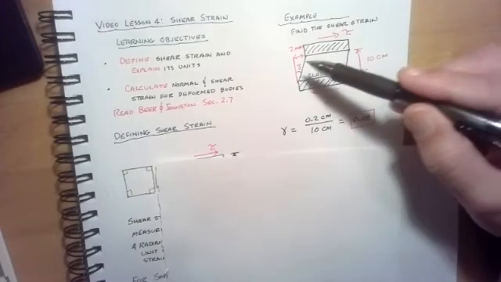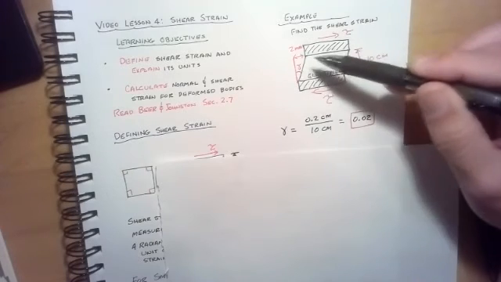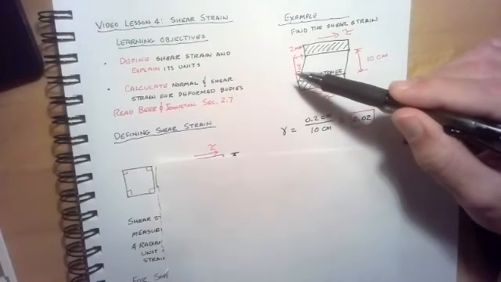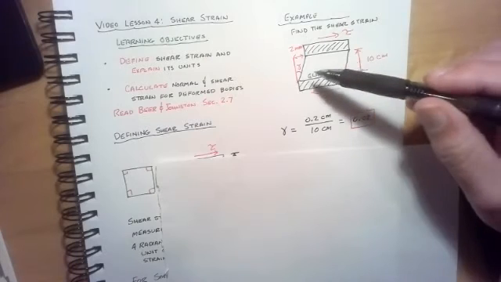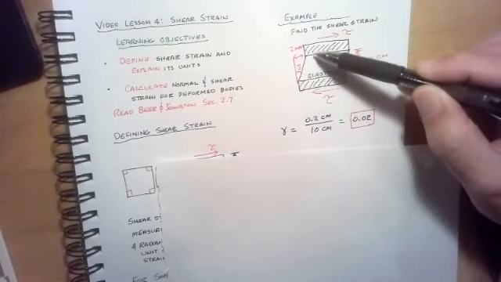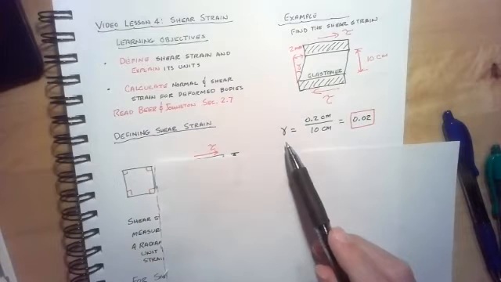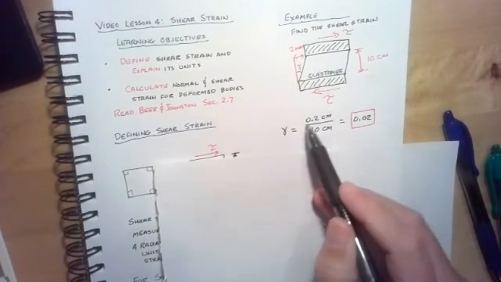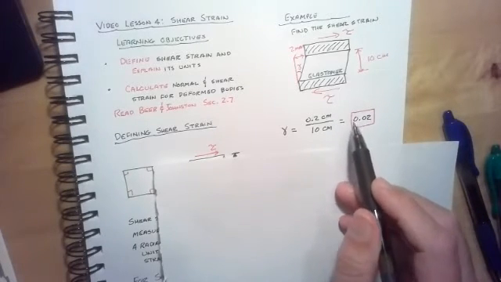All we know is the original configuration of this sandwich was vertical, and it's deformed into a parallelogram, and we know how much the end has displaced. If we want the shear strain, it's this angle gamma. Gamma is approximately equal to tangent gamma, which is equal to the displacement of 2 millimeters over the length of 10 centimeters. That gives us a shear strain of 0.02.